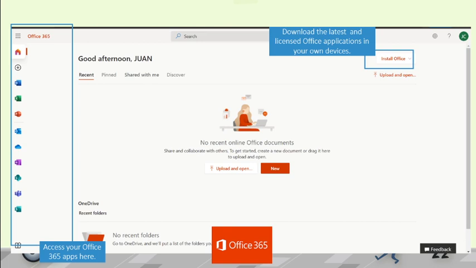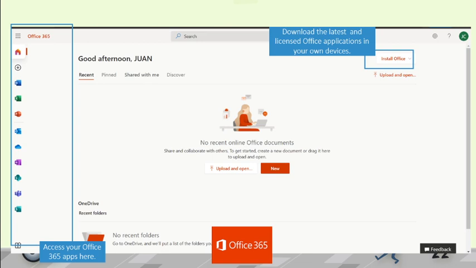Okay, so this is now the dashboard of office.com. In the upper right, there's a link which says install Office. If the learner clicks it, it will give the learner an installer for Microsoft Office 365. By the way, their license for this is A3 for students, for the learner accounts.